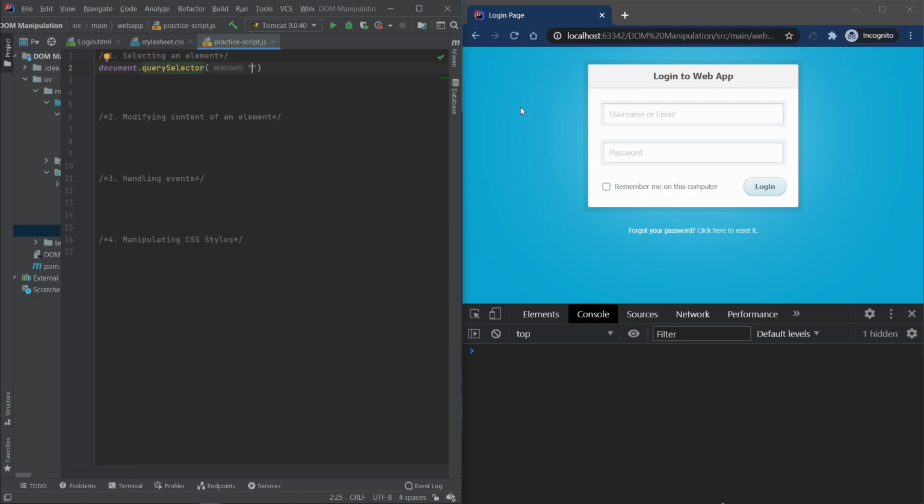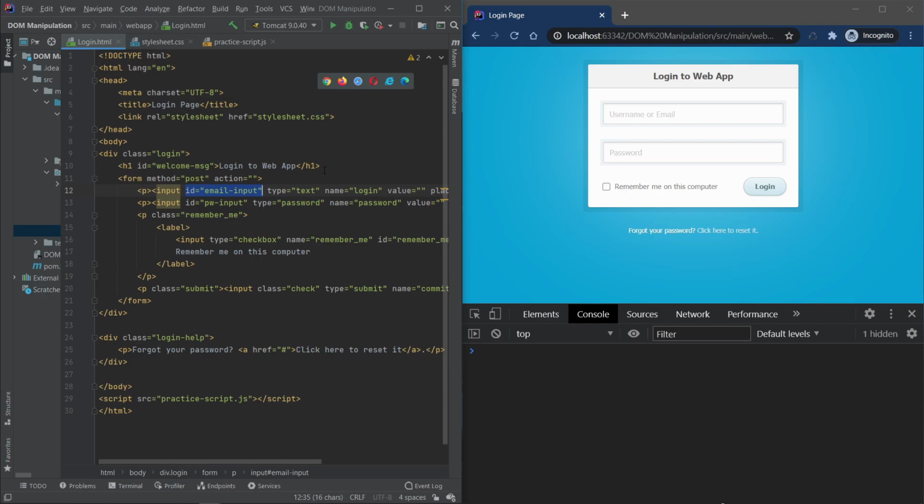Now, remember in CSS, we use the dot notation to specify classes, and we use the hash notation to specify specific IDs, right? So suppose, let's head back to our login page here. Suppose we want to select this login to web app text here, that is, this h1 element.